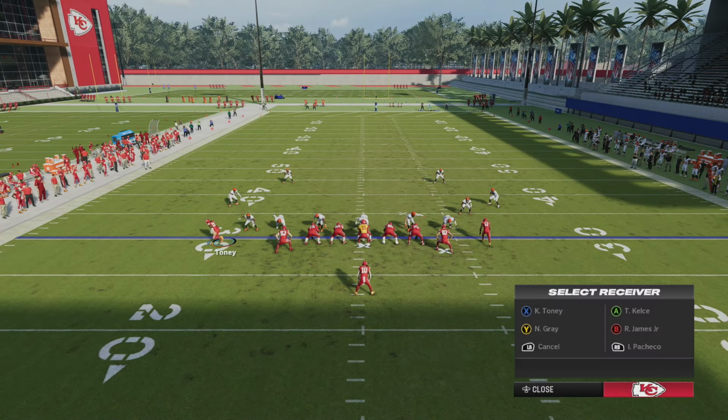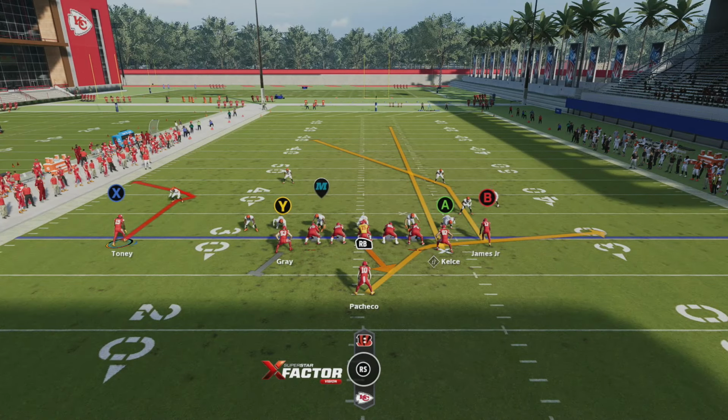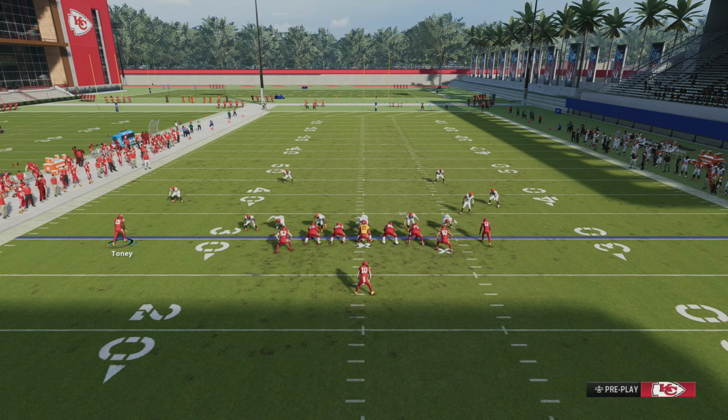Same setup, go ahead and put X on a post corner, A on a streak, and then same thing with the Y tight end and then your running back. You can put them on whatever routes you want to. Another route combo I like to have is actually putting the running back on a wheel route. This is a nice check down. It can also beat man coverage.